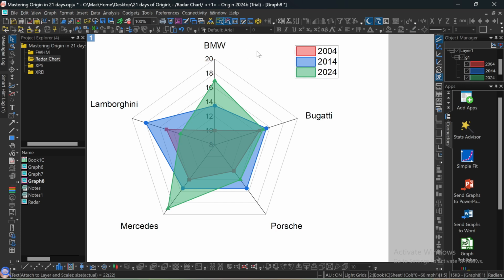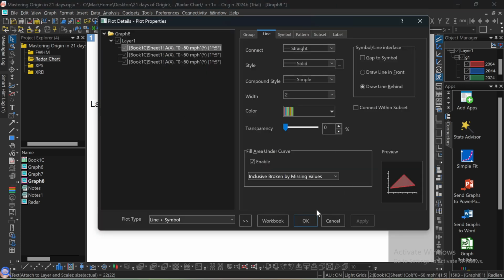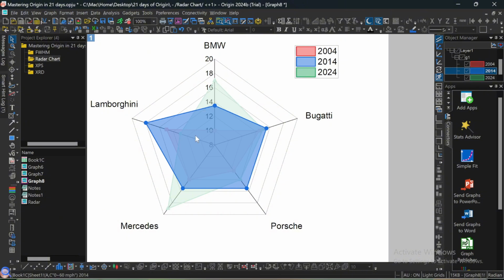So now you could see that each area is compared. When I click on it, the blue comes on top. Let's say blue is 2014. In 2014, I would see that the farther it is extended towards the end of the graph, the smaller it is, I mean, the better the performance. You can also click out and see the overall graph. Maybe you could see that in 2024, Mercedes is outperforming. And in case of 2014, we could see that Lamborghini is outperforming. And in case of 2004, everybody was worse than in 2014, because they improved from 2004 to 2014. They improved it.